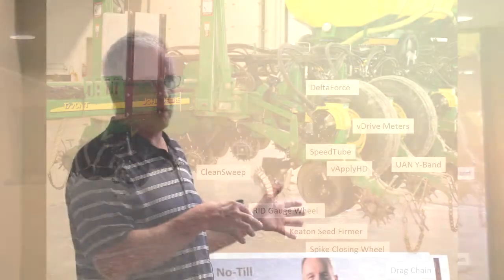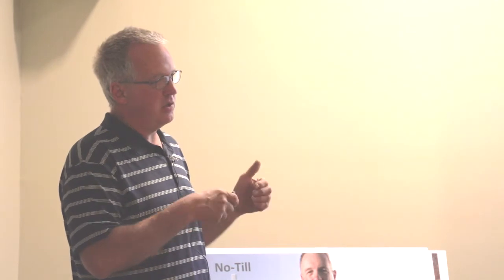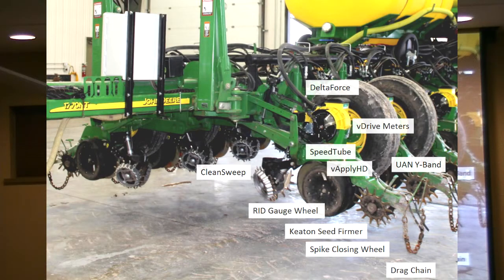I can sit at home and watch the hired man plant corn. You can see the speed, you can see the population, you can see how much down pressure is being applied, sub-inch. The satellite's picking up 5 times per second on how much down pressure to apply to keep that unit in the ground. So these are very sophisticated systems, and we can do a very good job planting corn and soybeans today. There is quite a bit going on in these corn planters, and it's really a lot of fun to see how we can fine tune.